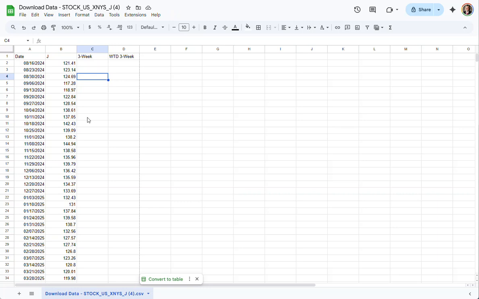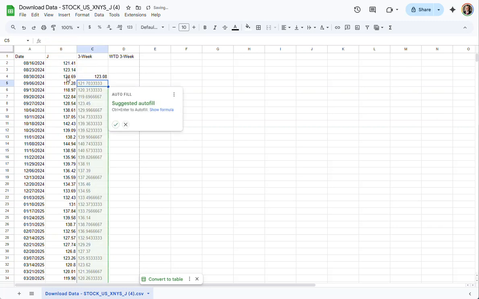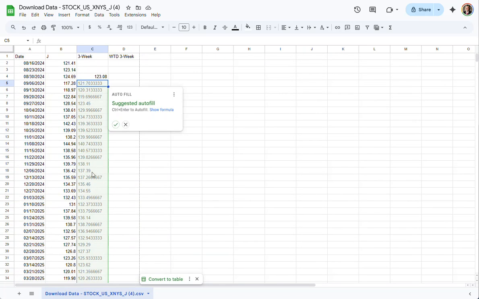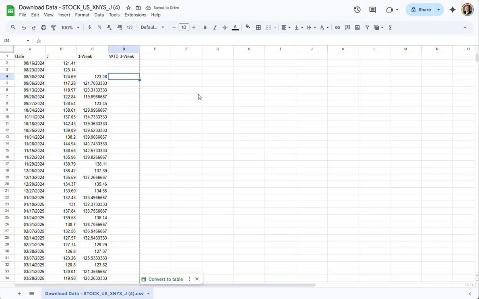And then go down to that third cell as we did and just start typing in my new formula. The 3-week average is just an average of the last 3 weeks. So equals average, open parentheses, highlight those 3 cells, close parentheses, and hit enter. And you'll notice that Google Sheets may sometimes assume you want to do the same thing all the way down to the bottom. And we actually do. So with the suggested autofill here, instead of having to draw it down myself, I will let Google Sheets do that for me.